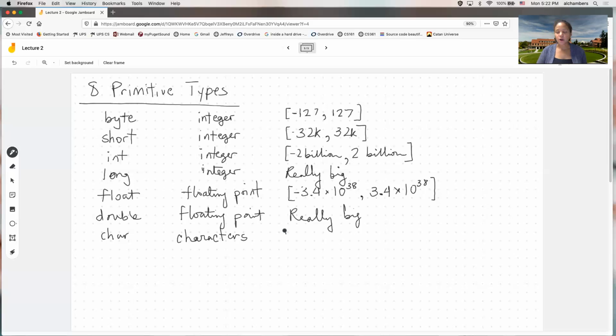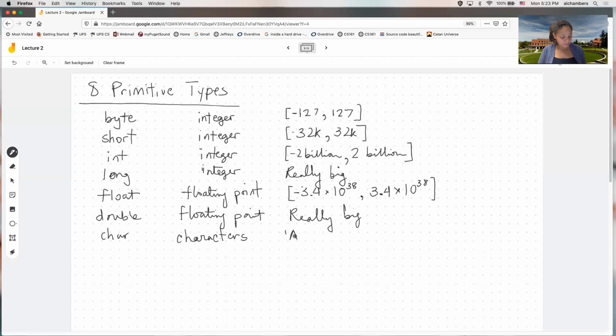To distinguish between a character, which is a single symbol, and a string literal, which is a sequence of characters, we use single quotes for the characters, double quotes for the string literal.